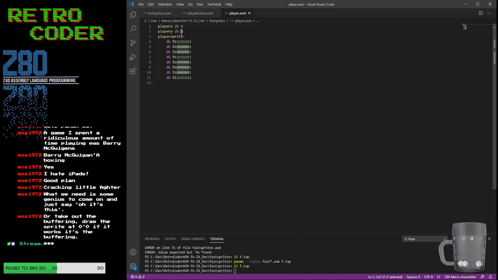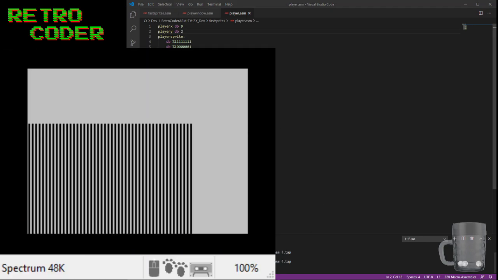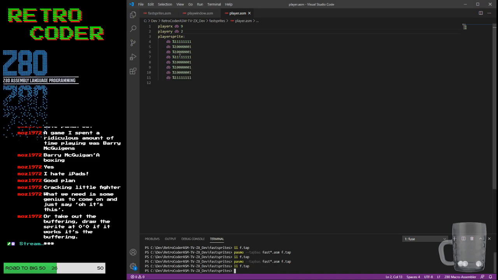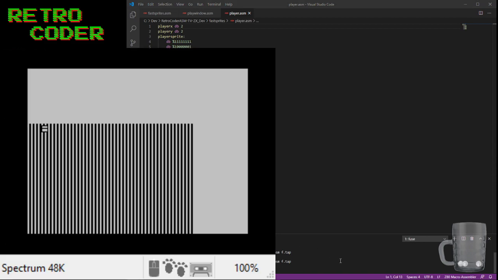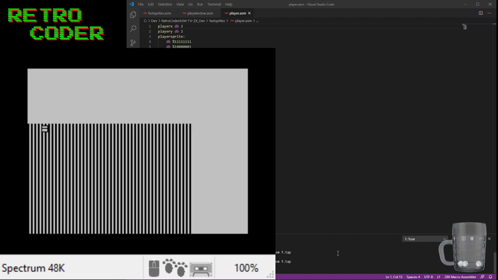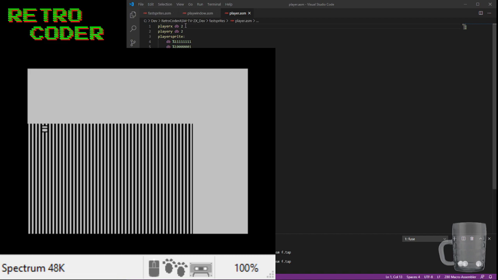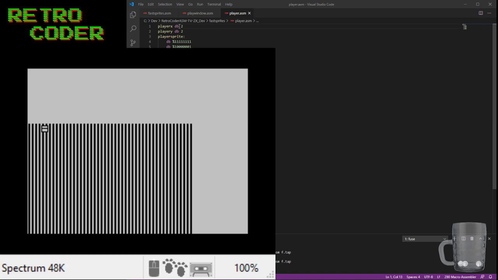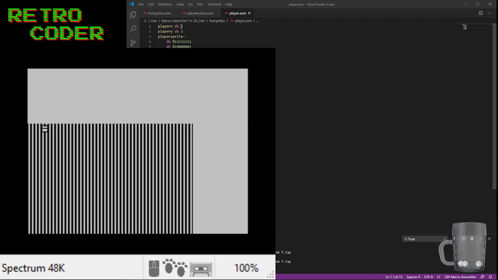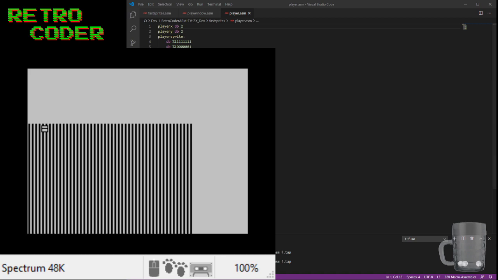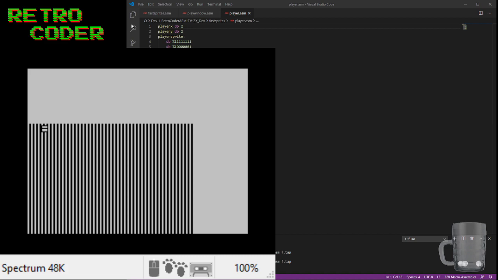I don't like y being 0 now either. No, it still didn't show up. Now it does. It's probably something to do with the X, wasn't it? Take out the buffering.